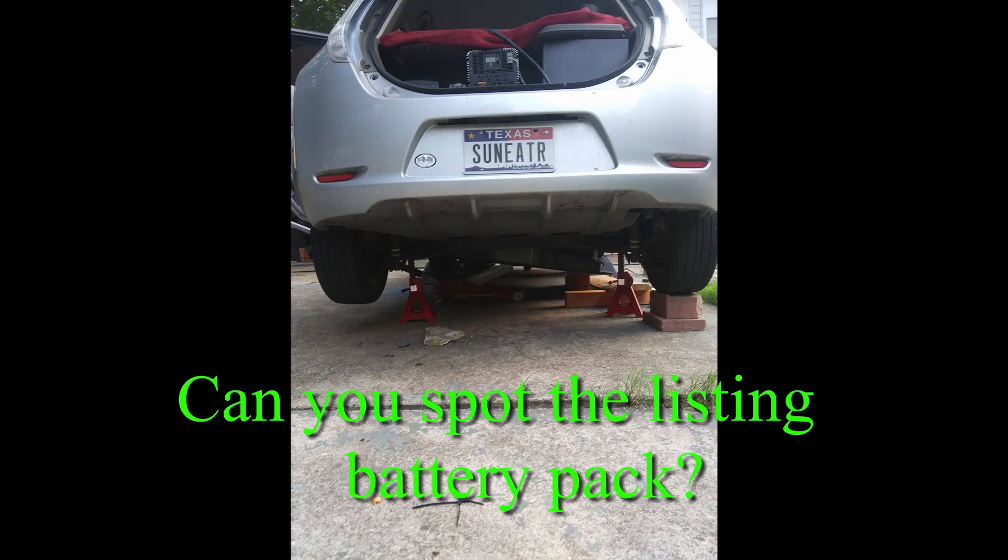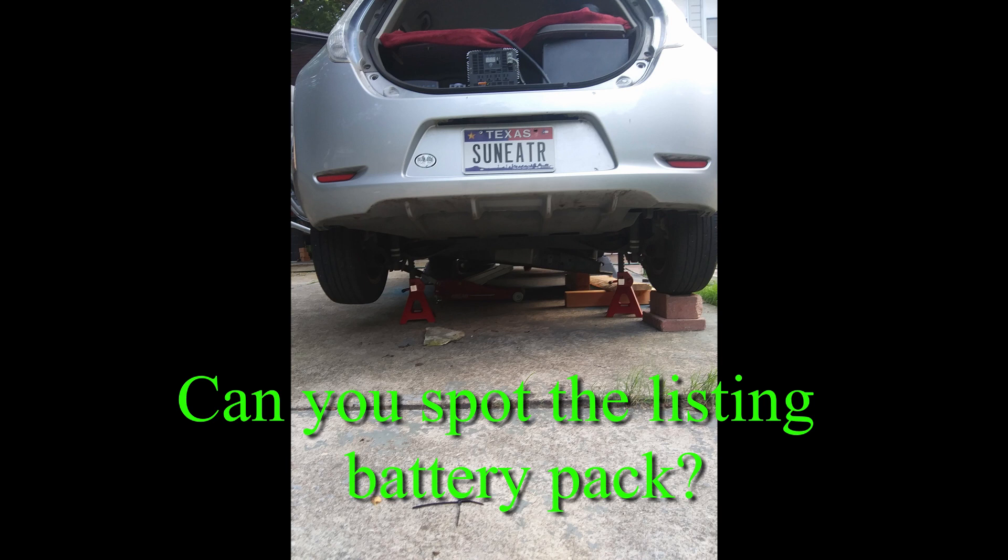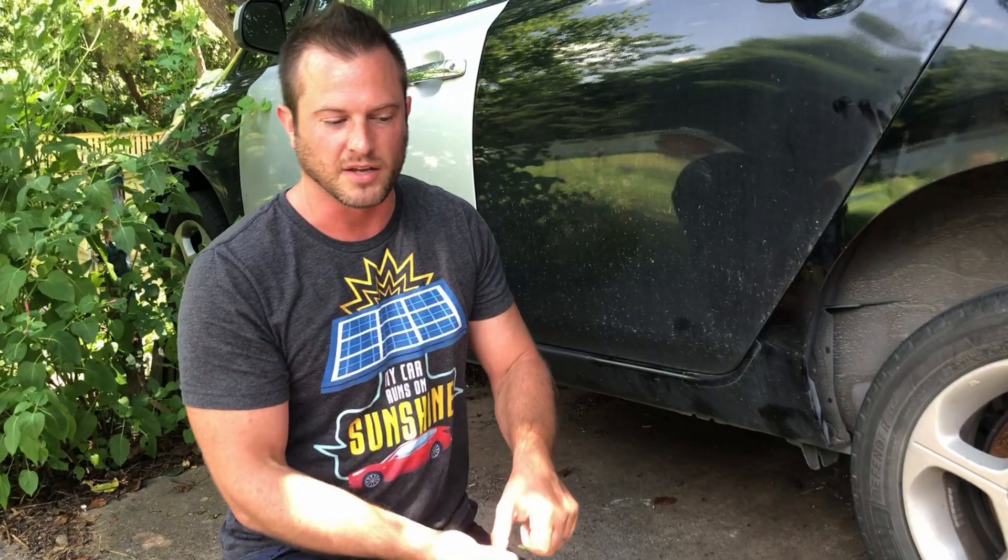That's a problem because as all of the weight gets focused on one point, it can deform the bottom plating of that pack. I bent mine by as much as about 8 to 10 millimeters, and there are parts inside that battery pack that are very rigid and not designed to move. I'll put a picture in right here of what it looks like with that battery pack slanted as it comes out from underneath the car. It's really helpful if you can have a spotter on the other side of the car, with a 2x4 or something, to keep that battery level on the jack while you lower it down and pull it out. That was the first consideration.